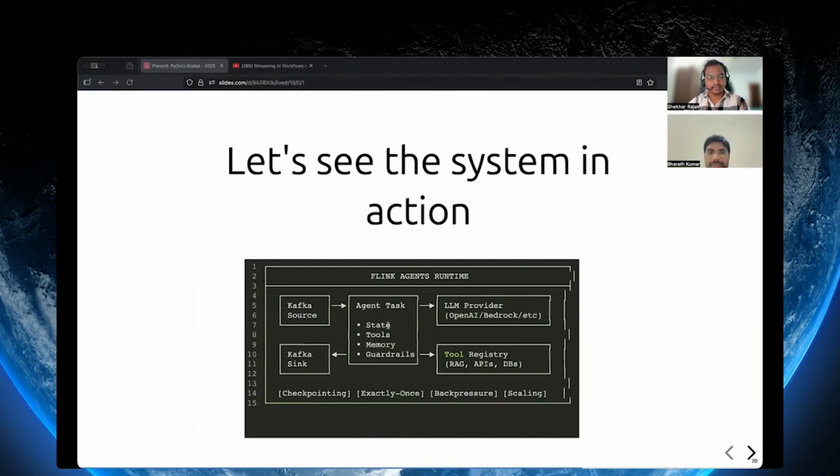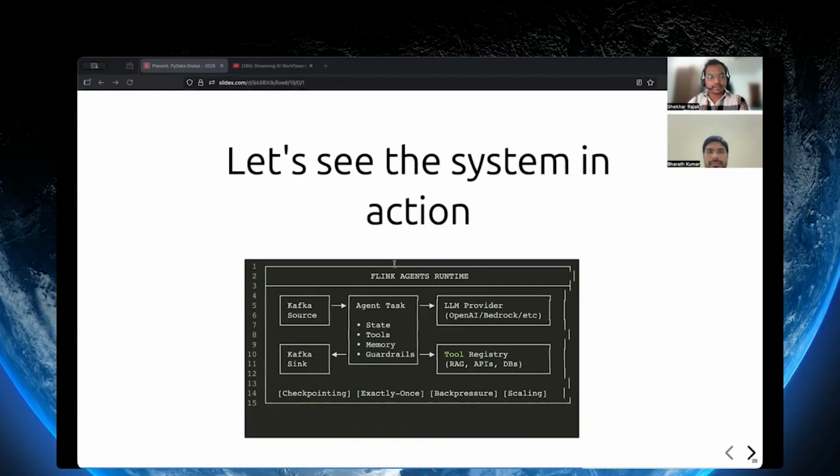So in Flink agent, we have two types of agent. One is the workflow agent, where we orchestrate what we want to do in a sequence. The second is the React agent, which is nothing but reasoning and actions. Basically, it will understand the event and accordingly act and observe. So Flink agent is the building block for event-driven streaming agents. It inherits distributed at-scale fault tolerance, structured data processing, and mature state management.